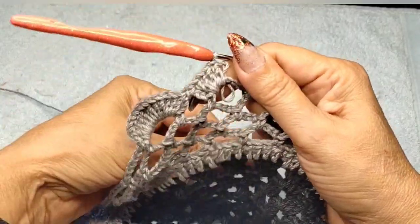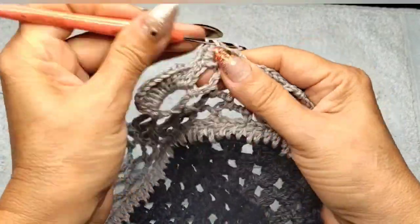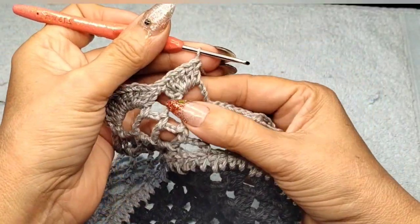Of course, my hands are stretched out, so it keeps pulling off camera on my face. You know how that goes. I've mentioned that so many times.